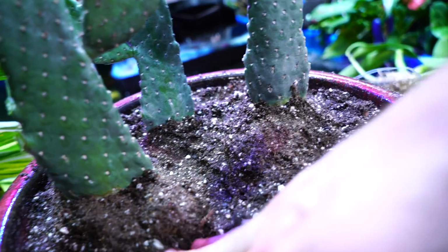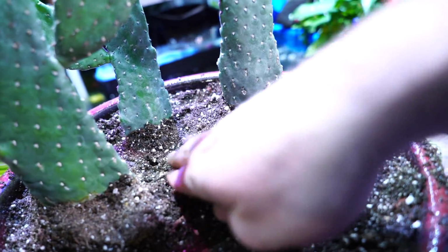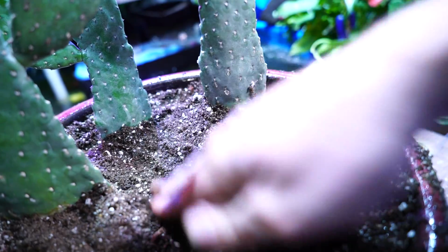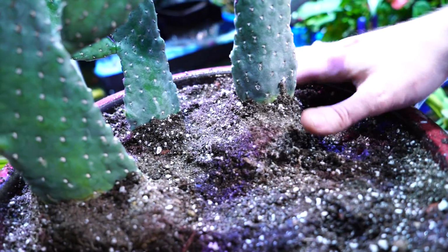Since I'm not going to be watering this in because this is not really the right time of year to even be repotting cactus, between October and February, it's best to avoid repotting them. I want to make sure that the soil's packed down really well and that there aren't any air pockets or anything like that in here.